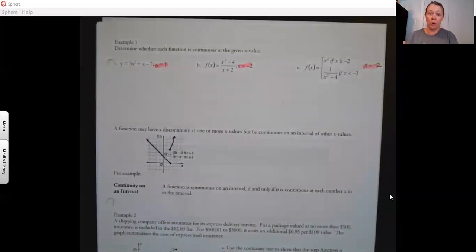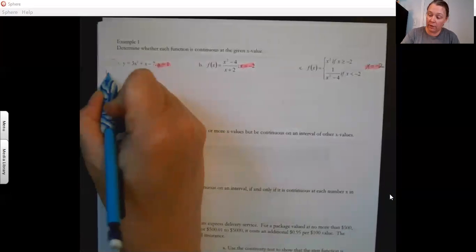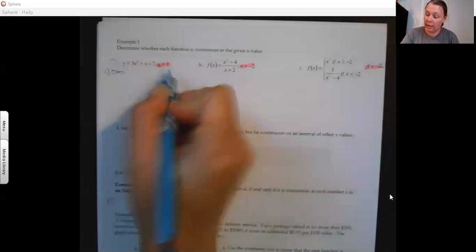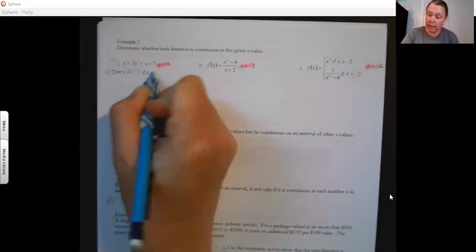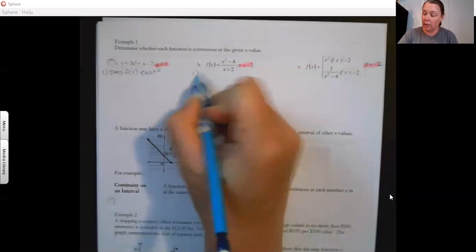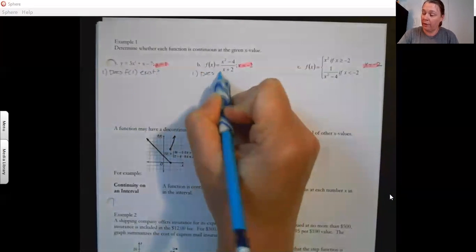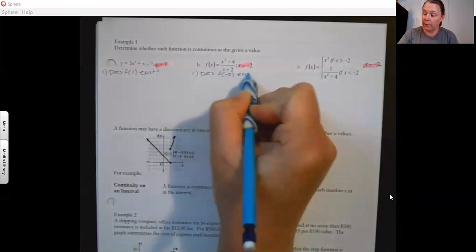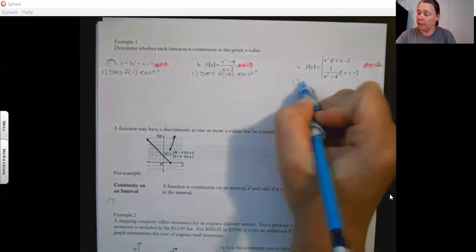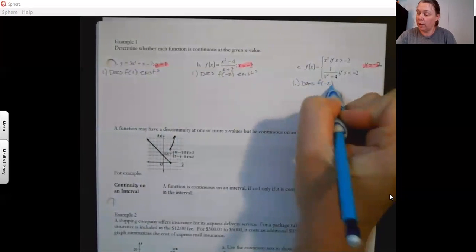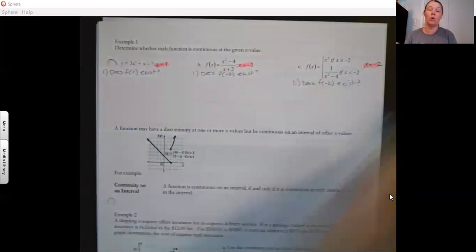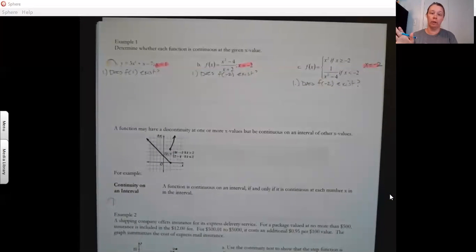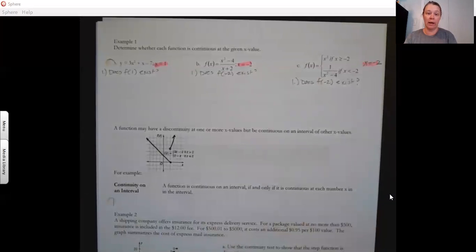Okay, so as we go through the continuity test, the first thing we're asking ourselves is, in this case, does f of 1 exist? Here I'm asking myself, does f of -2 exist? Here, does f of -2 exist? Once you have failed one of those criteria, you're done. You don't have to disprove the other ones. Failing one of them is enough to say it's not continuous. So just start out with that first one and see if you can decide whether we need to proceed to the next part.